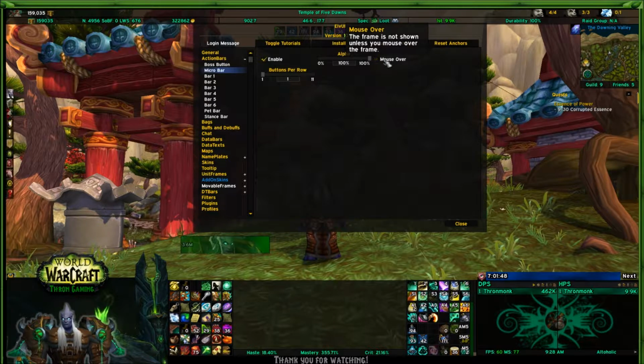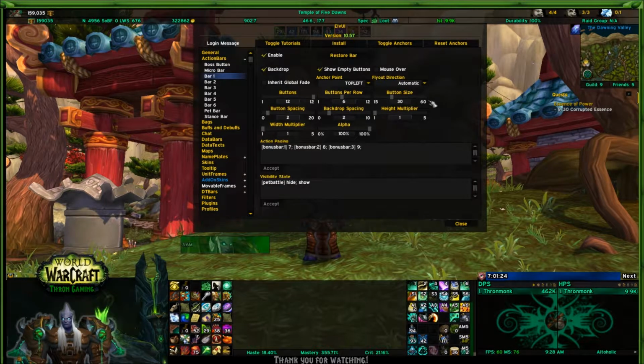And what that does is whenever I mouse over this, it allows me to see that. But in normal day-to-day activities, I don't see it. And you can also enable and disable this. Wouldn't recommend disabling.